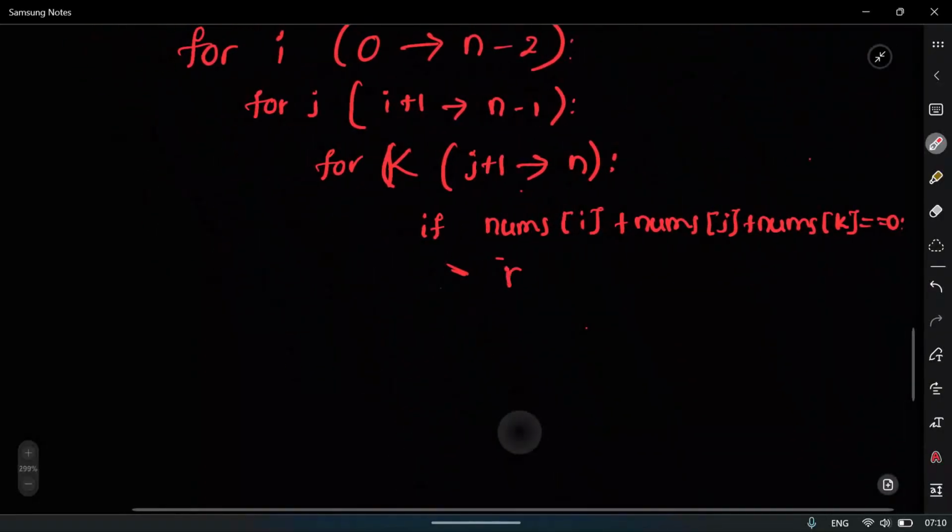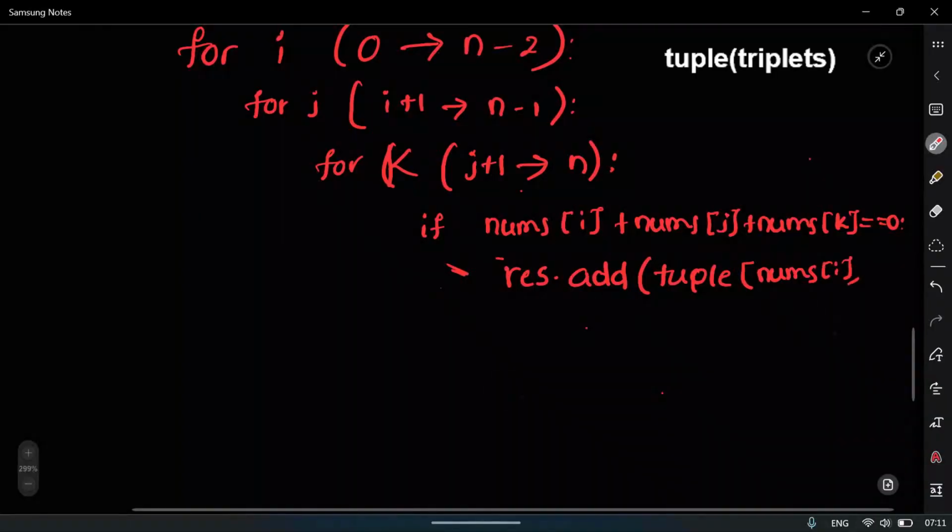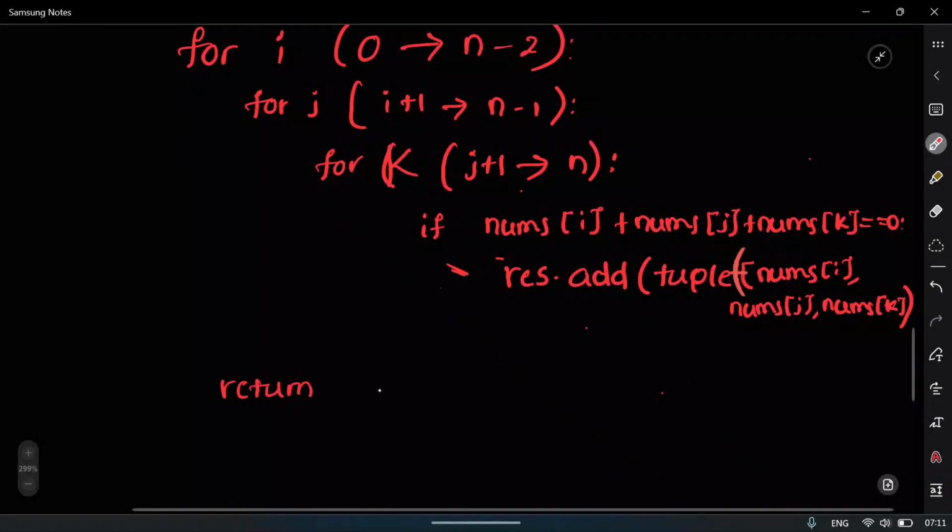Now resultant.add a list of this same thing, nums of i, nums of j, and nums of k. Got it? And we are done with this, and at the end we are simply going to return the list of the resultant.